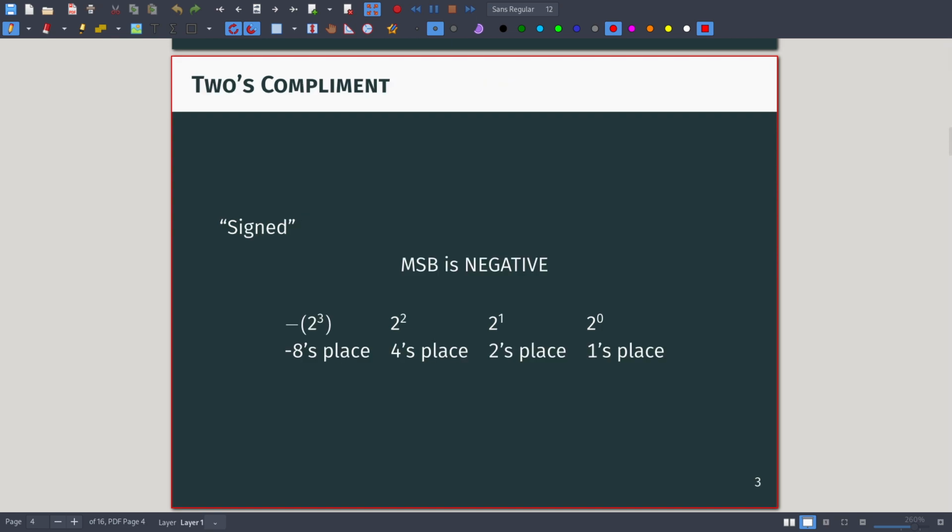Makes sense? Okay. So 2's complement is just an encoding, and all you do is you just say, we're going to treat the most significant bit as a negative value instead of a positive value, right? And that's not saying that leftmost bit means a 1 and a minus. No, it basically means instead of saying 2 to the n minus 1, it's going to say negative 2 to the n minus 1. So we get the 1's place, the 2's place, the 4's place, and the negative 8's place. And this is a 4-bit example, but if it was an 8-bit example, it would be the negative 128's place, right?